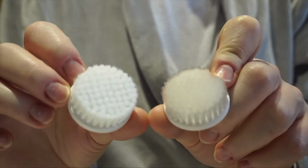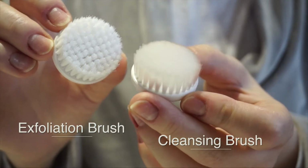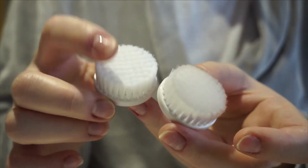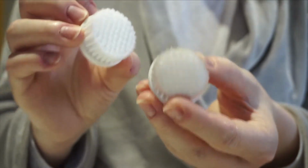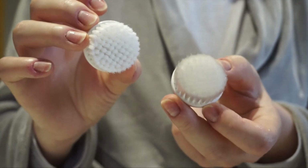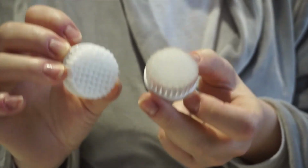Okay, mystery solved. So there are two brushes in here. This is the exfoliation brush, and this dense one, it's the cleansing brush. So this, I suppose you would use it to cleanse your skin, and this to exfoliate every once in a while, maybe once a week or less if your skin is sensitive, which mine is. It's gonna be interesting to test this out because my skin is prone to redness, broken capillaries, and therefore I have to be really careful with how often I use devices on my face.